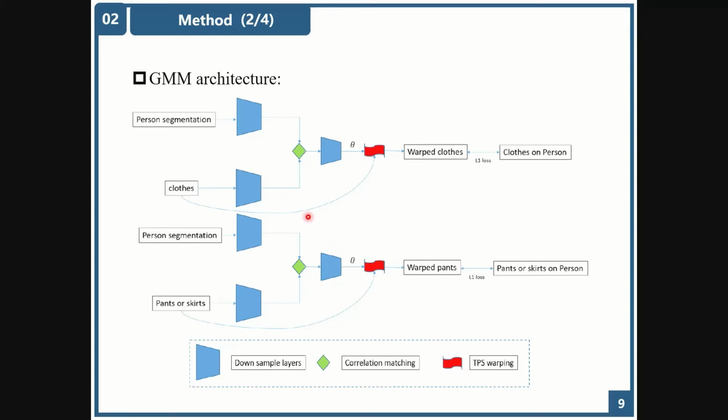And here is the GMM architecture. We individually train the GMMs of clothes and pants.